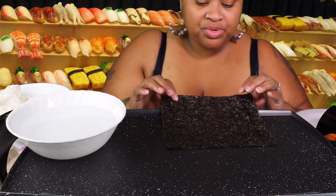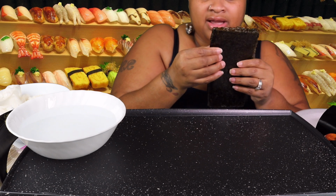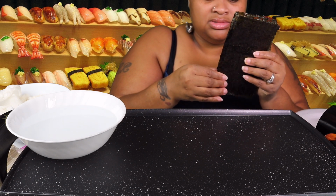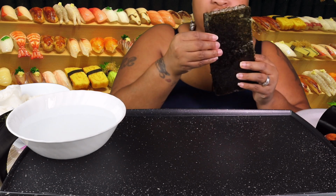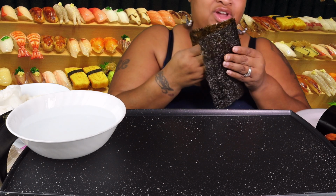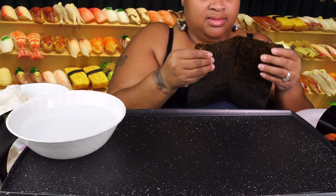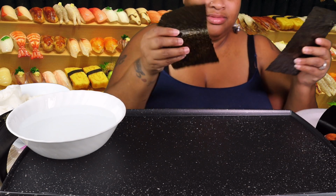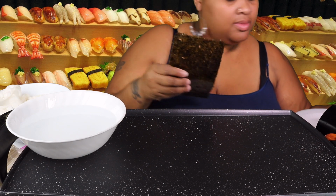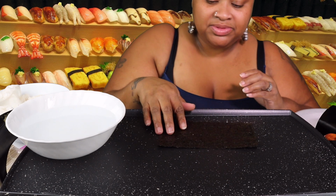So y'all, I have my nori here. Okay, so on some of these, I saw them break this in half like this. I don't know if that's correct or not correct, but I'm just gonna go ahead and do it. And if it don't work, I won't break the other one in half. Oh, how that went. Put that over there. So we have our sushi here.